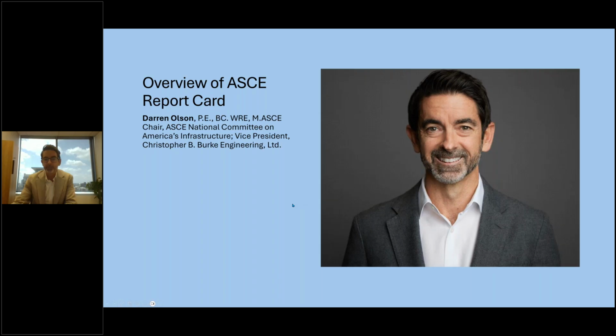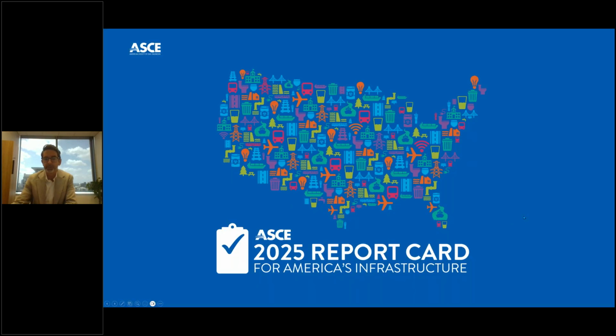Today we'll start by detailing the findings from the 2025 report card for America's infrastructure, with an emphasis on stormwater, before going into real-world stormwater examples that touch on each one of the grading criteria. So what do we mean by infrastructure, and why is it critical to every American? America's infrastructure is a foundation on which our national economy, global competitiveness, and quality of life depend. While infrastructure is often out of sight, out of mind, when there are deficiencies, we all feel the impact. And certainly that can be said about stormwater systems, because most people don't know they exist until we flood.